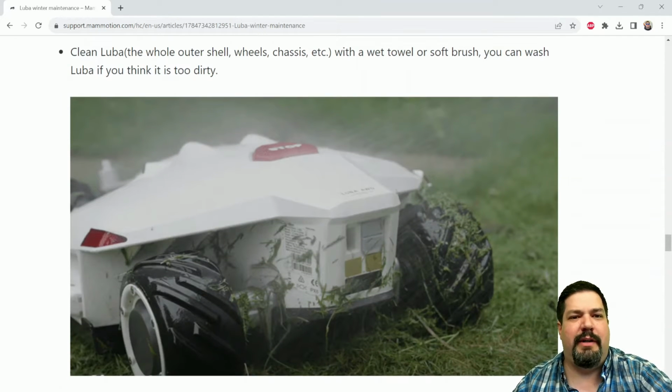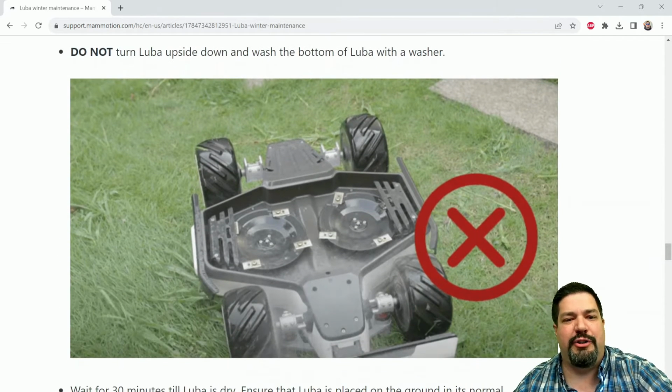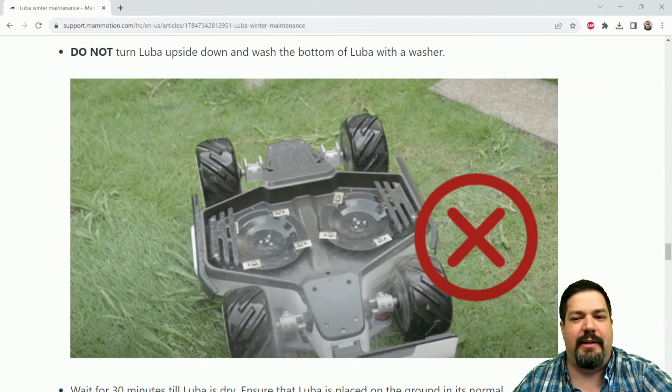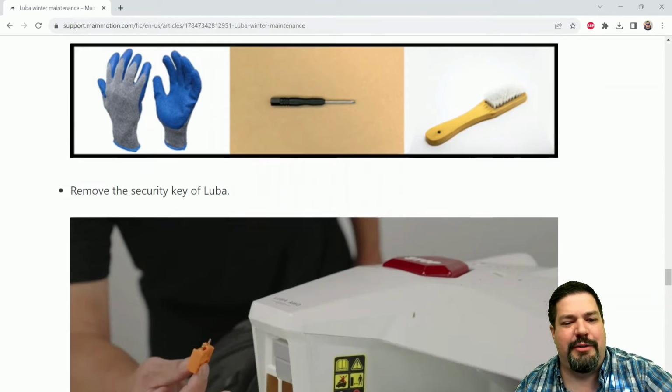Clean Luba, the whole outer shell, wheels, and chassis with a wet towel or soft brush. You can wash Luba if you think it is too dirty. Now remember, don't turn Luba upside down to wash because Luba is only splash resistant. You can't have water pooling in this under area. The best place to clean Luba's bottom is with a brush and a screwdriver.